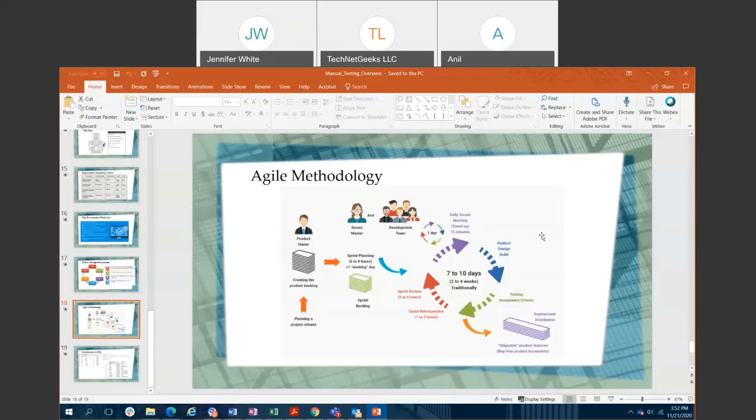In the waterfall model, they don't find out about the end results 2 or 3 years down the road or much later. In this agile world, they find out about the product or a small component of the product within weeks of initiation. So this is why things are becoming very, very popular. This is very, very dynamic.